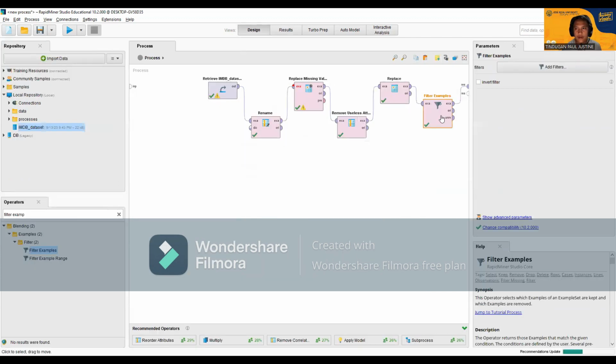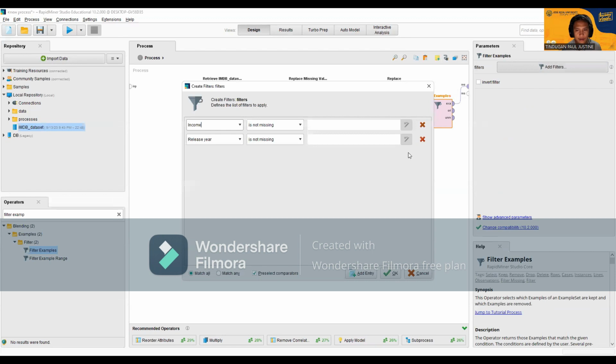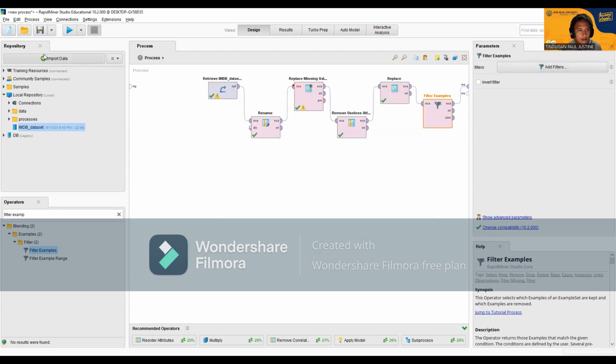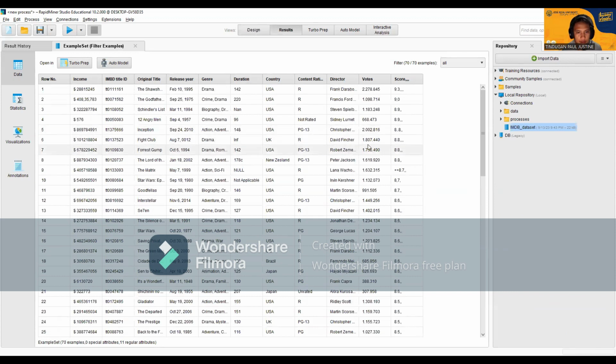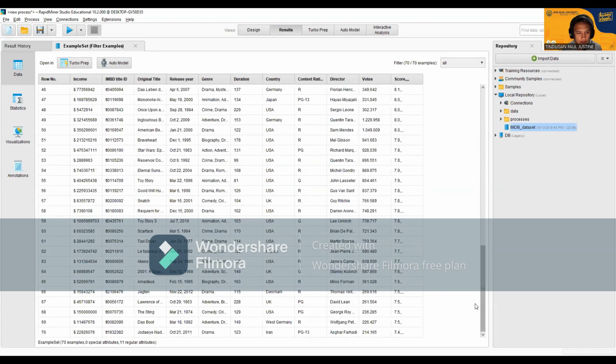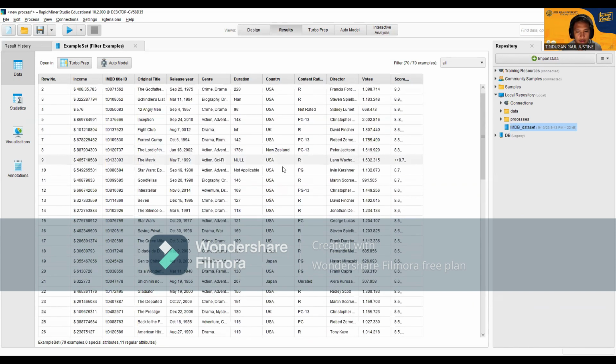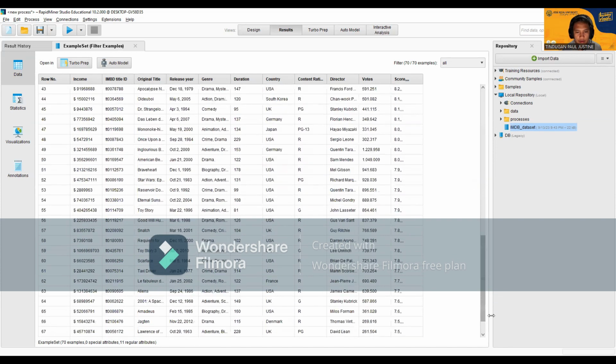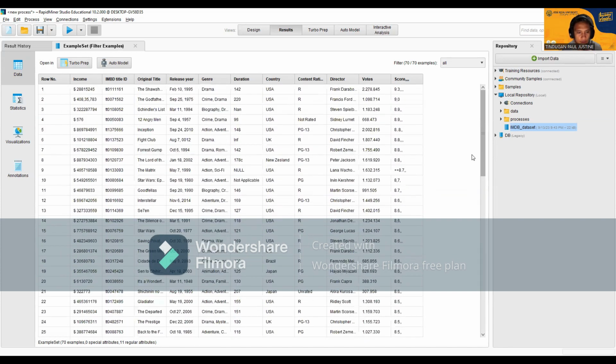Filter duration, add entry duration not missing, run. We have no missing values here in our data set.